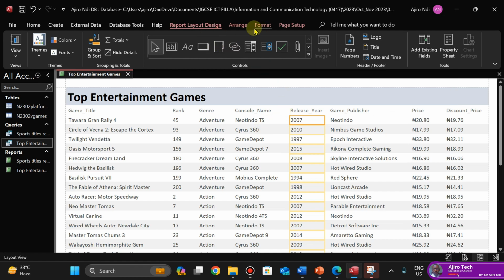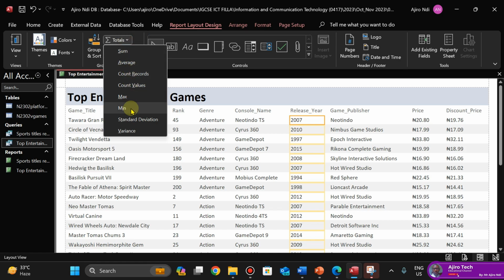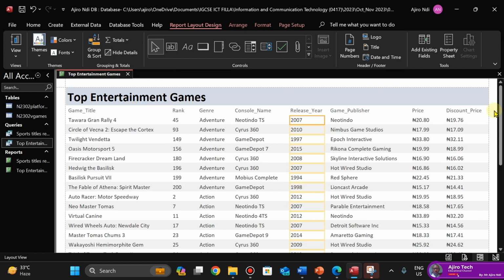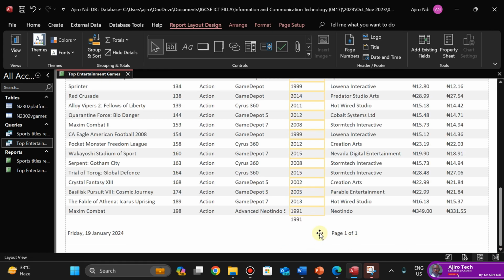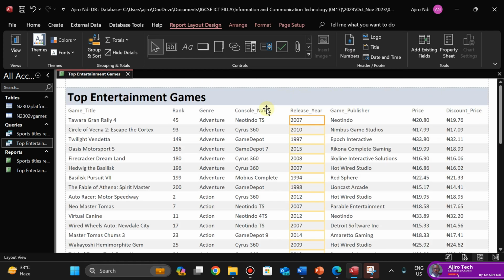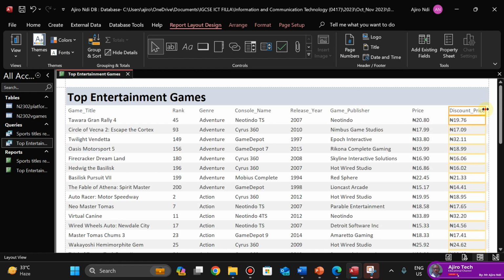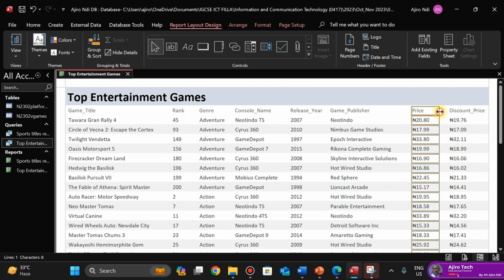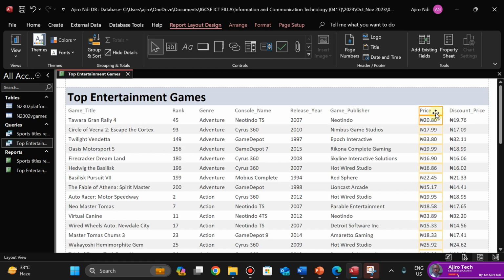Okay, now we're going to click on right here, total, and I'm going to click what? Minimum. This is the earliest. Okay, minimum, and it's going to give us the earliest what is what? 1991. Now this is also being cut off. I'm seeing an error right now for the console game, so I need to adjust this again. Some things have been cut off. Okay, just going to do this. It's important to always check.